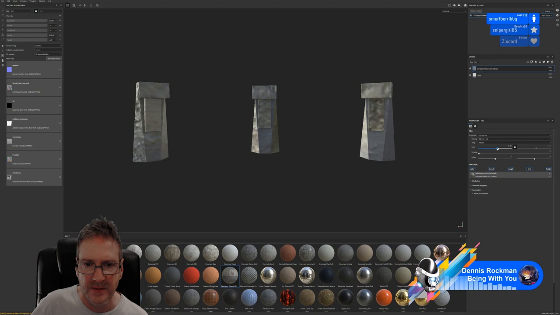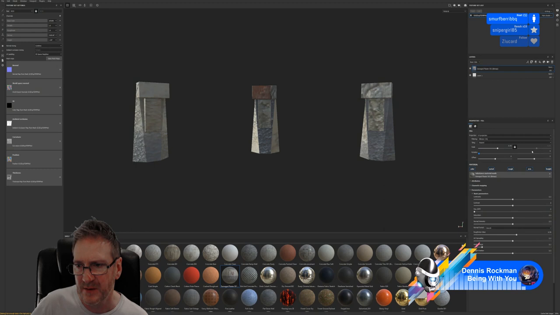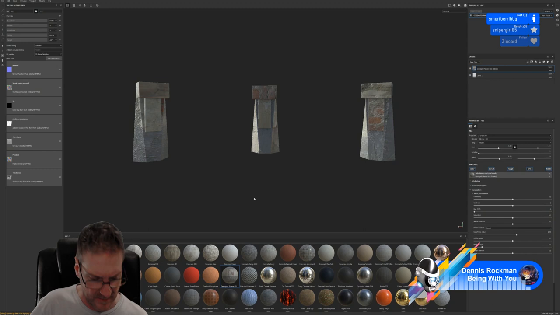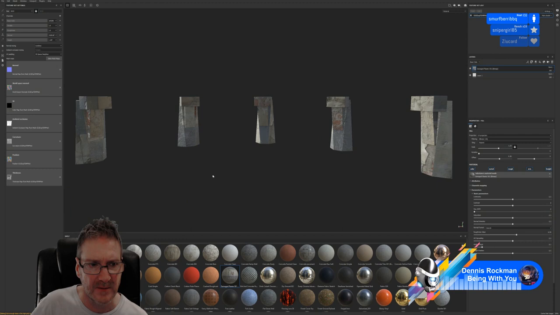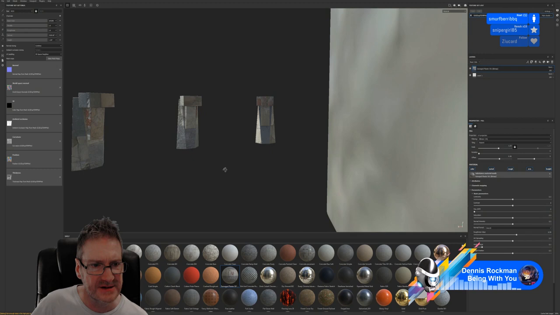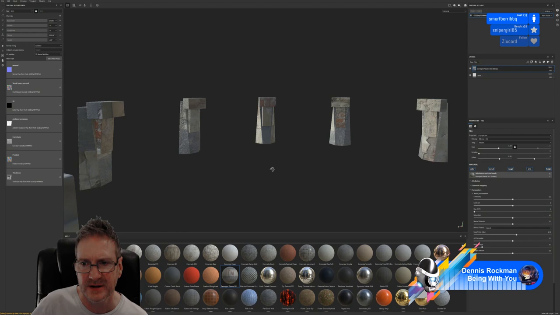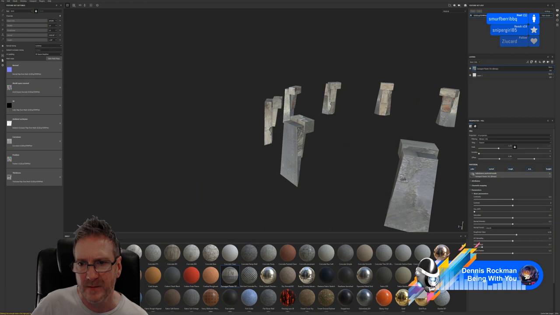That's too much. What parameters do we have here? We can't really do much with the brick. We can certainly change the offset though, so let's have a look at the offset. Just going to pull back here a bit. Remember too, this is just going to be a base color. We're going to be overpainting it like we did with the other asset in two seconds. I'm just trying to decide as a base color if this will work or not. It probably will.